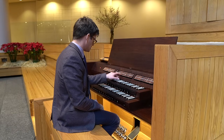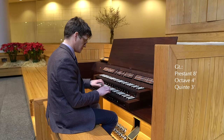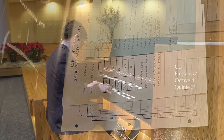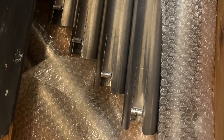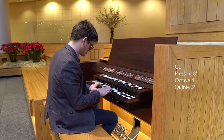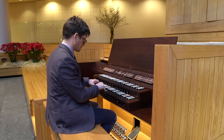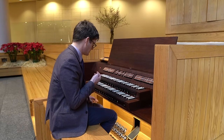Moving on, so this is the principal. The Prestant 8, octave 4, and the quint. Switch the Prestant with the principal, and you can hear the difference. It's a little bit less 8-foot definition in the plenum and more color perhaps.